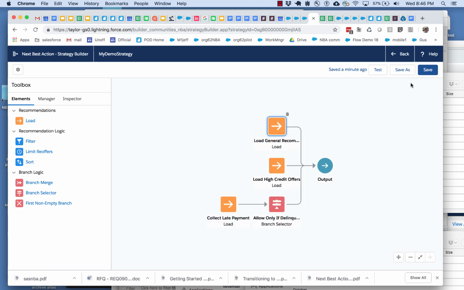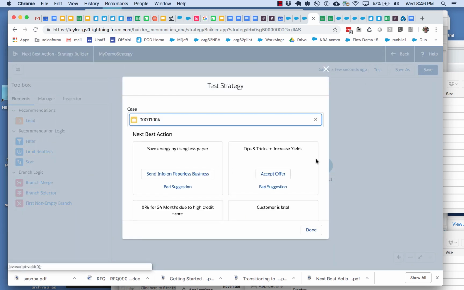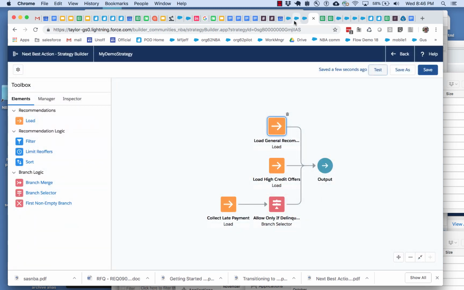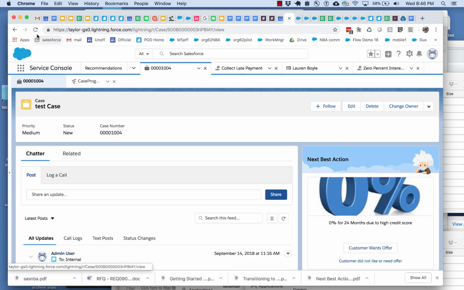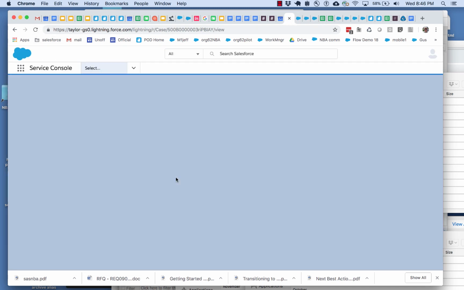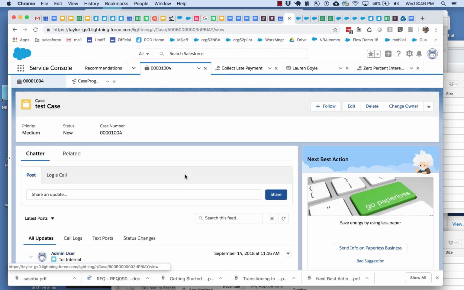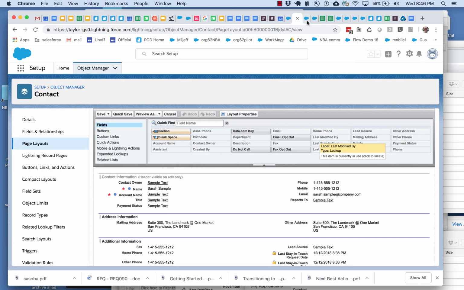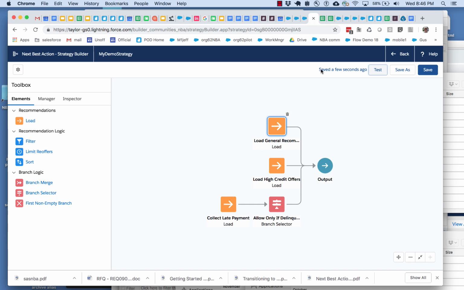If I take the general recommendations and move them up like this, save, and then run this test again, you can see that I've changed the order. We can see that here as well if I do a refresh.